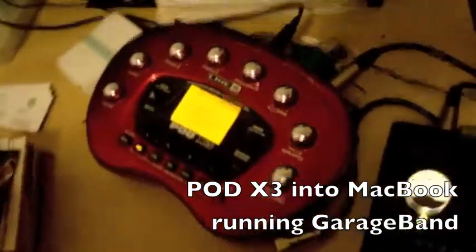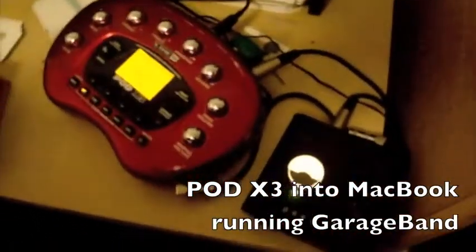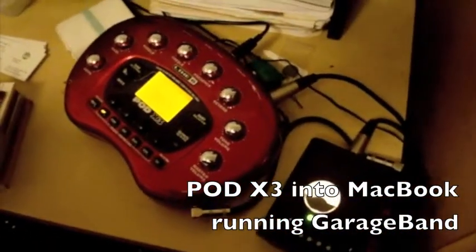So there it is, real simple rig, real cheap, real efficient, and that's what I use.